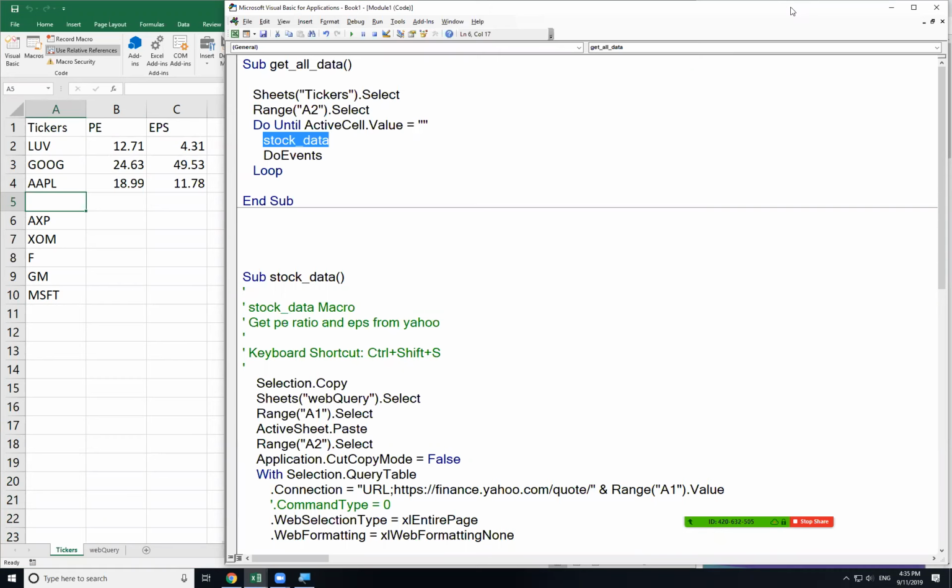Question is, what does do events do in this loop? The whole reason I put it here is that, especially when I'm new to programming in this language, it's pretty easy to make myself a loop that I can never get out of. If I put myself into an endless loop, my only hope is to reboot the computer or to kill Excel, and whatever I didn't save is gone. What do events does is it says, every time I hit that statement, OK, interpreter, pause for a moment and just see if anything's trying to happen besides the loop. Like if I pressed a keystroke to try to interrupt the loop. And then if so, it goes, oh, OK, I'm going to interrupt the loop.